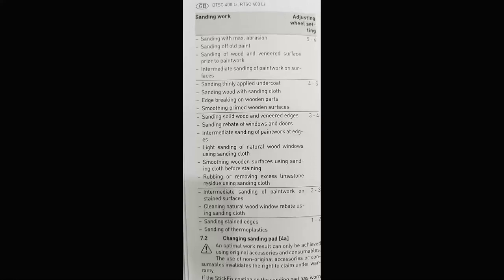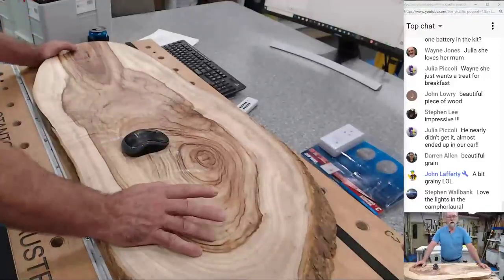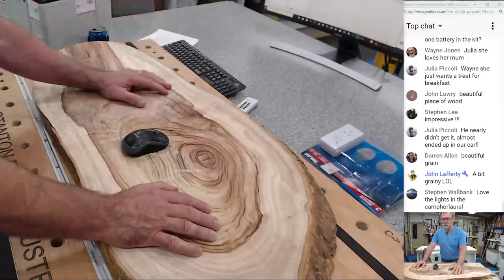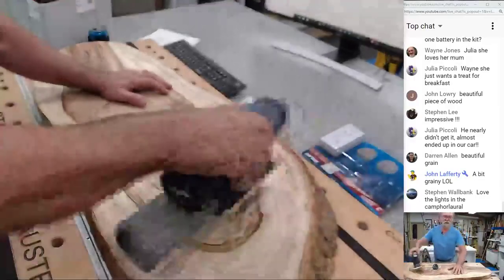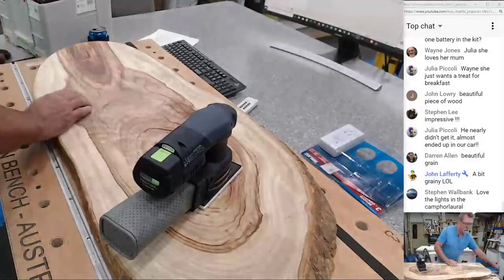So I'll come back to the close-up cam here and switch back over to there. So hopefully that has given you a little bit of information. You know, I've always looked at these things and I thought, oh, turn it on flat out. Don't worry about mucking around with it going slow.